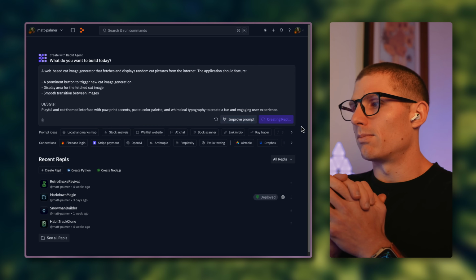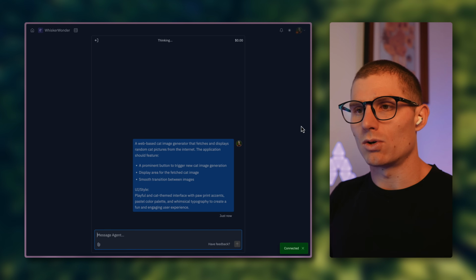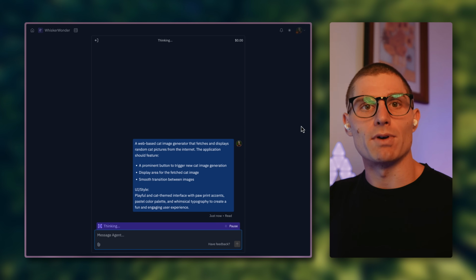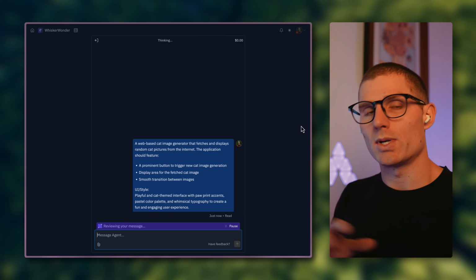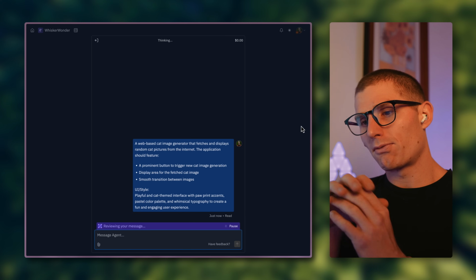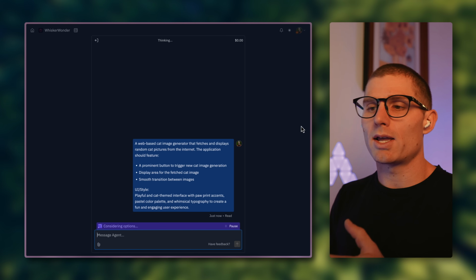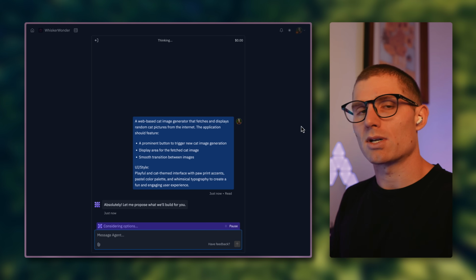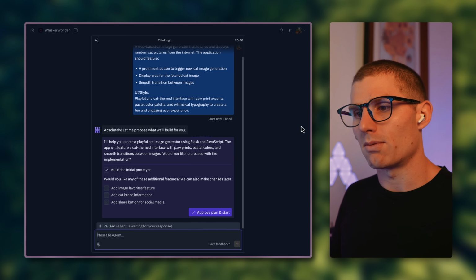Now, if you build with AI, if you get into writing some code, you might find it intimidating if you've never done this before. I'm going to explain why you shouldn't worry about that once we get started building here. But the first thing Agent does off the bat is propose a plan. And the plan is going to help us think about what we want to build. It's going to make sure it's building the right thing. And we can add some follow-up functionality off the bat.